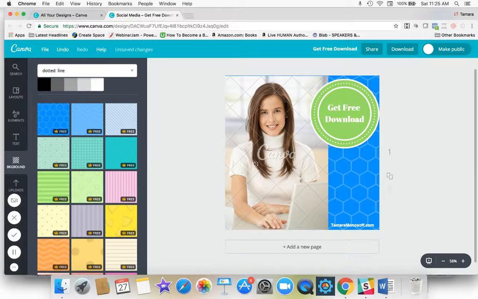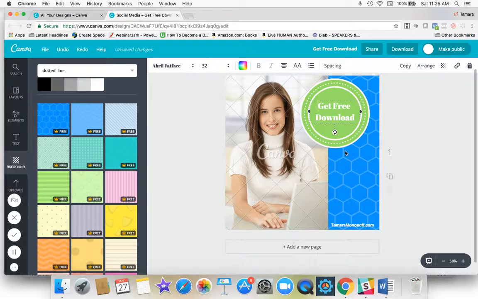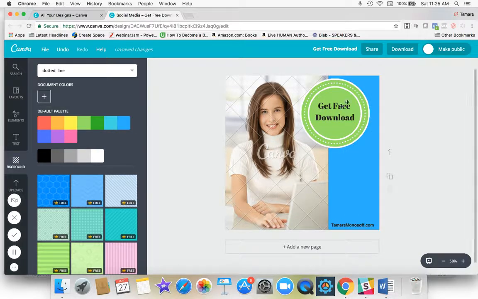And now you see Canva on here, but once you pay your dollar on the checkout process, after you download and click and pay your dollar, this Canva logo will disappear. This is just showing that it needs to be paid. It's not a free item, you are going to have to pay to remove that Canva. Okay, and again, if you don't like where that positioning is, you just move it around. And obviously, you're going to want to say what the free download is, you know, and give people more information. But I just wanted to show you just how quickly you can put something together, and how really amazing it is that you can do this.